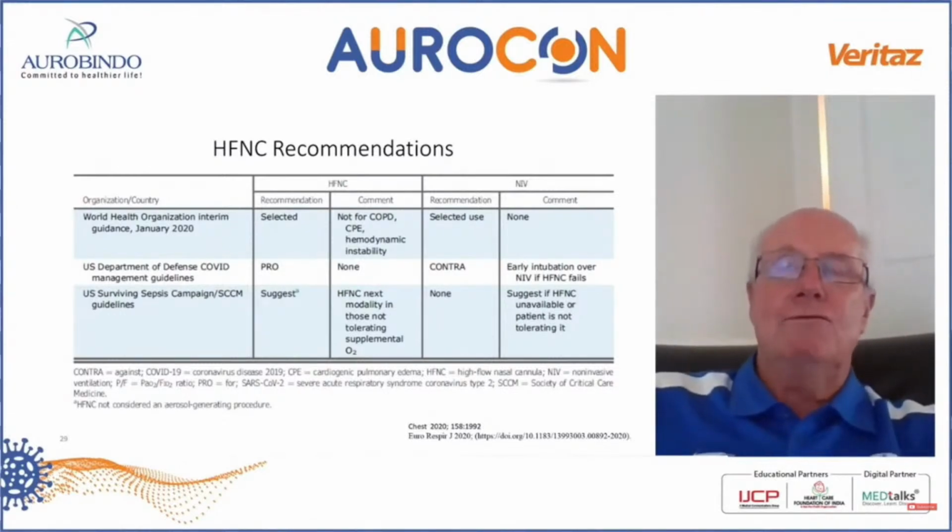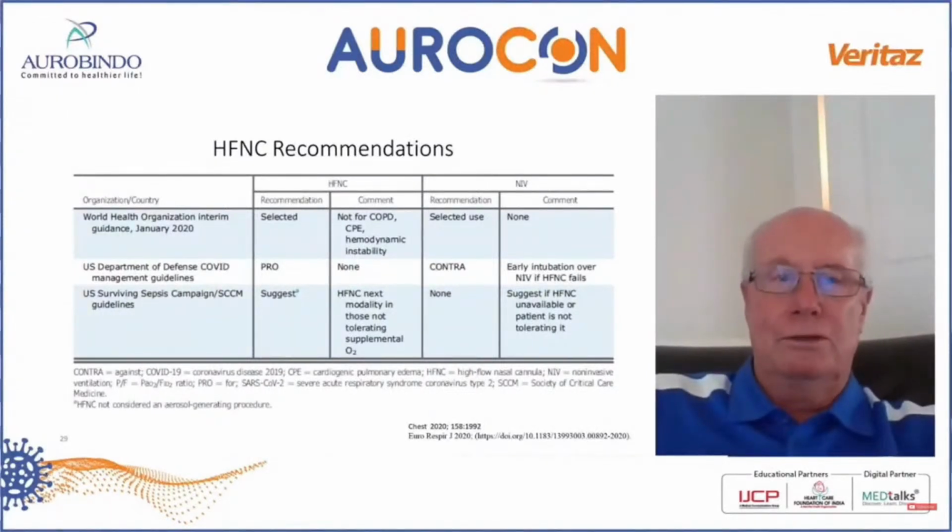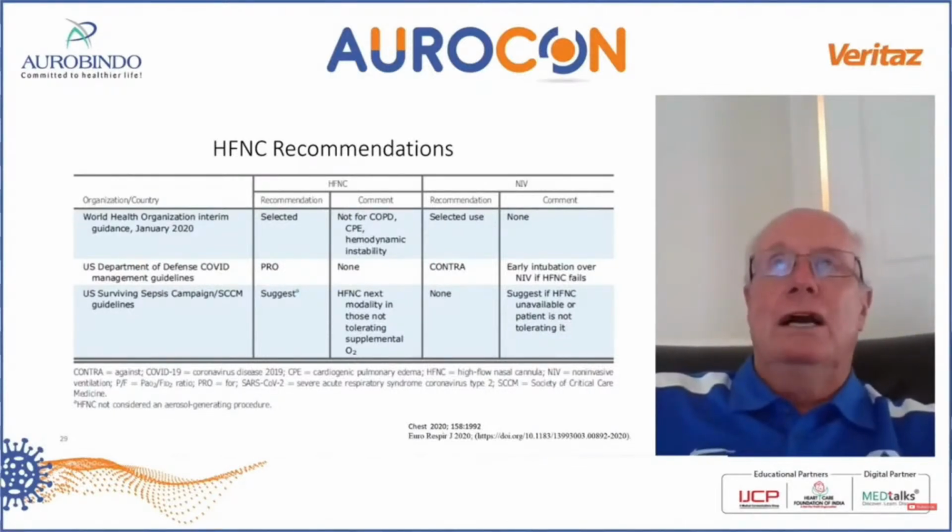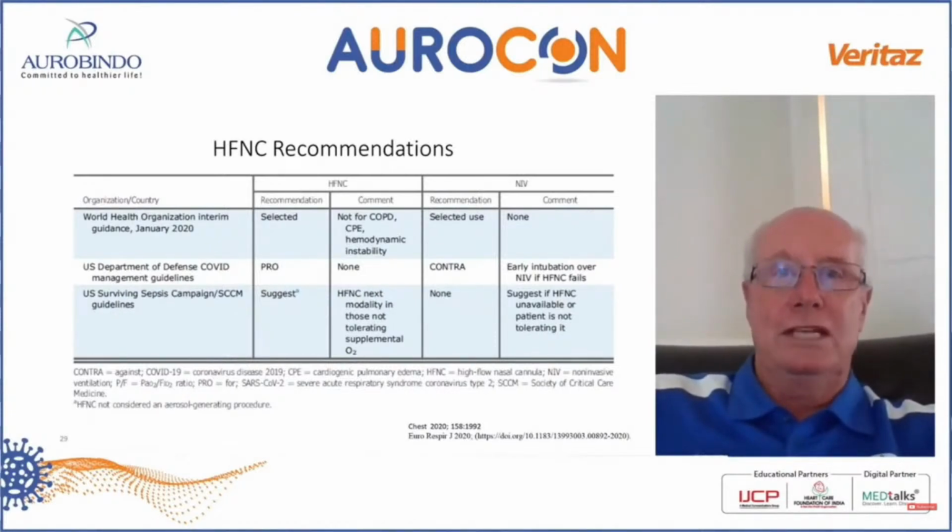In fact, in my institution, if you fail high flow nasal cannula, if you're not doing well with the high flow nasal cannula, you do not go to non-invasive ventilation, you go on to intubation. And one of the scores we've been very interested in is called the ROX score, which is basically the P to F ratio over the FiO2, or excuse me, over the respiratory rate. And there are tables that you can Google that give you an idea of the probability of the need for intubation. And we couple that ROX index with high flow nasal cannula as a way of trying to avoid intubations, and then using intubations when they really are needed. Don't delay intubation when it's needed. Next slide.